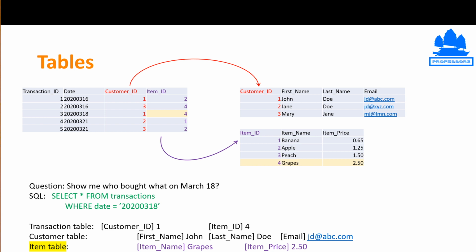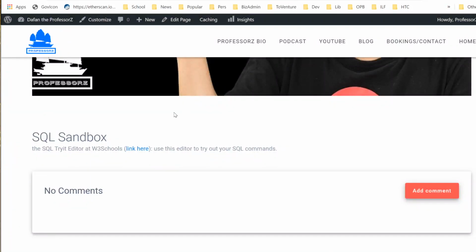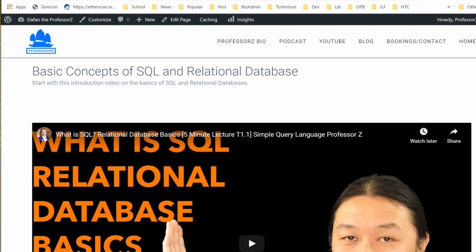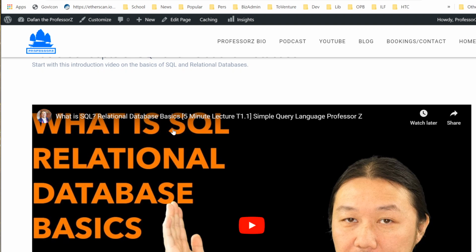The next step is for us to learn how to use SQL. I will give some simple assignments through the next video, showing what those commands are, how to use them, and what I want you to try out. In order to try it out, I don't want you to just write out the commands and show them to me and I'll tell you if it's right or not. There are places that you can try it out, and here is one of the resources. The link is on the video, on Moodle, and also in the description of the video.